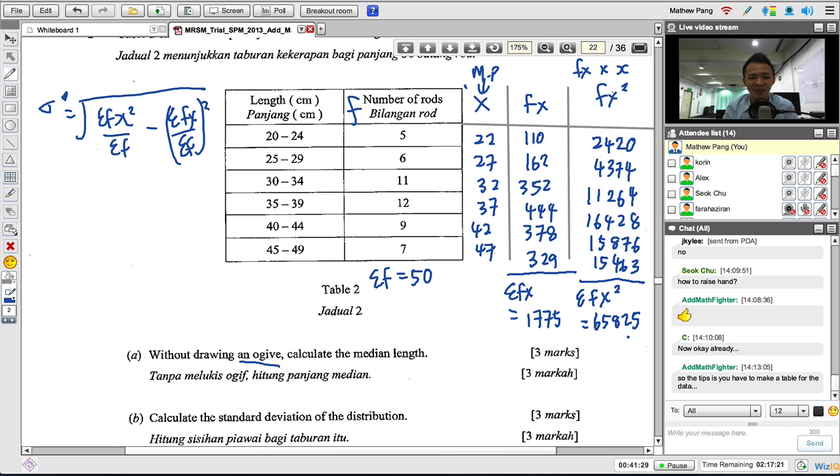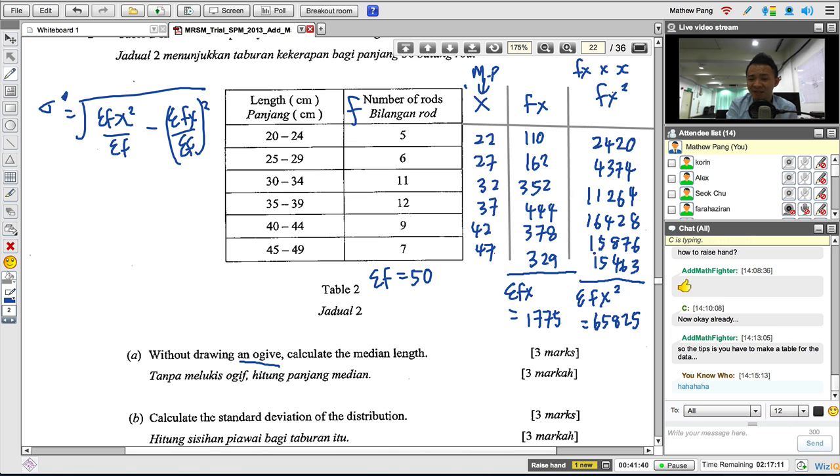It will be much easier, because a lot of students tend to just sketch it out, and then, because when you go to fx square, you will make mistakes. Because this one is still okay. This one is just 5 digits. Sometimes it goes to 6 or 7 digits. If you have no table, you will make mistakes easily.